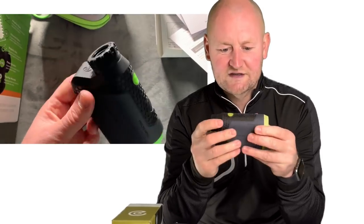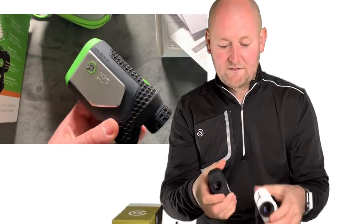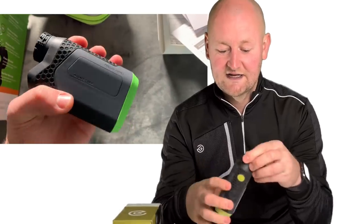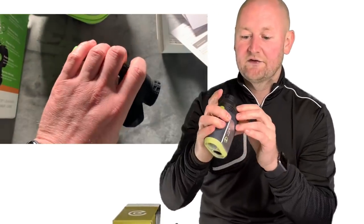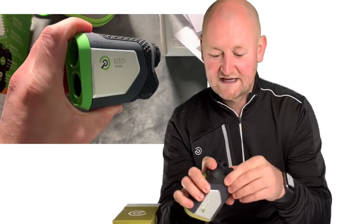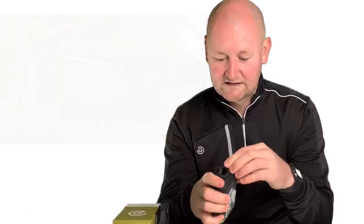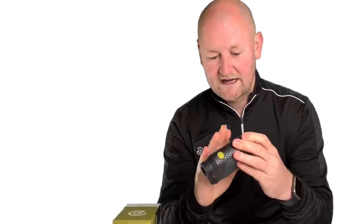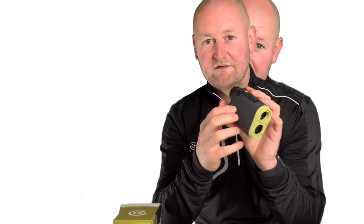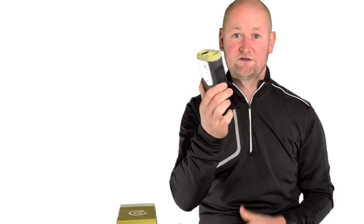Again, power button as we get in there, mode button, nice and flush to the actual device there. Eyepiece, both of them have got adjustable eyepieces to get the focus in on the rangefinder. Again, nice little nodule down under here. Nice Precision Pro logo embossed into the battery casing, which is pretty easy to pop on and off. NX slope, we've got nice detail, Precision Pro, and then a big thing here as well, we've got a magnet, so just pop it onto the side of the car and it'll stick there.